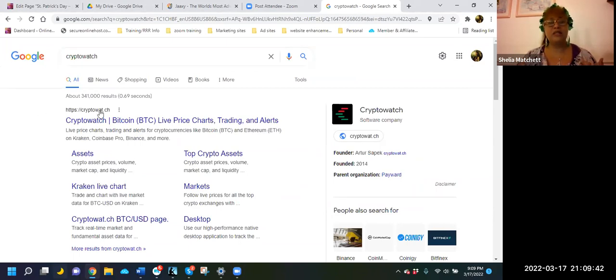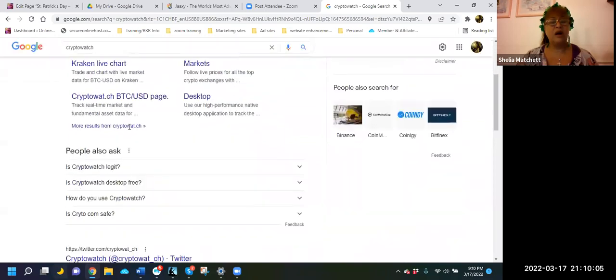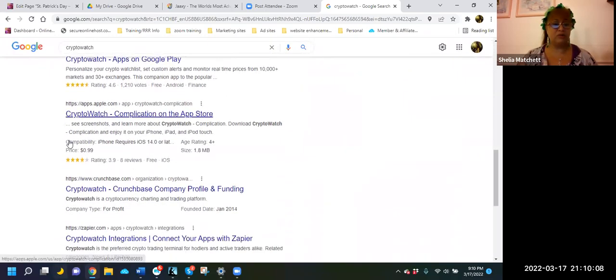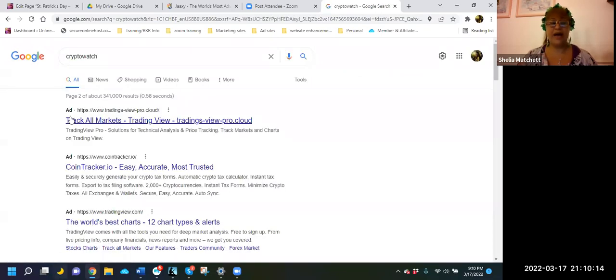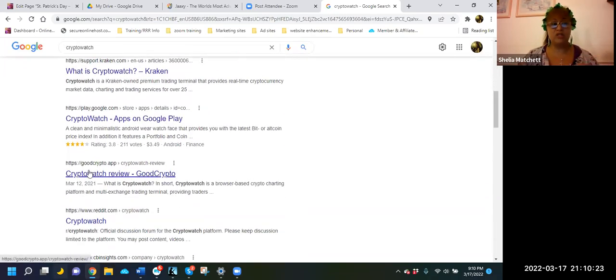All right, so according to this, there's 341,000 results or websites that are using this word crypto watch. The first page is generic traffic because it doesn't have the AD, which means they're not being paid. They didn't pay to have this put there. And the way you know that is if you look through here, there's nothing here that says ad. But if you go to page 2, all of a sudden you got ads. So these are being paid. They pay to get on page 2. But the good thing about this is page 1 is strictly generic.